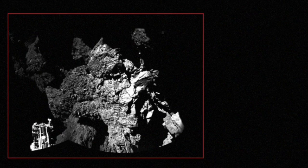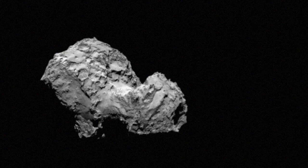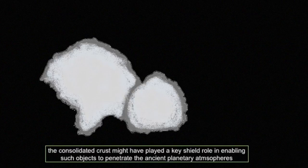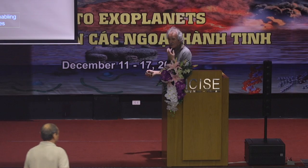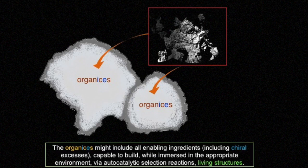And as some of you know, I have proposed that this material be named not organics, but organize. You put an E here, and it really tells that the ice is embedded in the organics. What I said is that the fact that we rebounded shows that the upper structure of the comet is a crust, a solidified crust, and that's very important, because when such a body enters the planetary atmosphere, it was shielded, protected, and all this material here could be delivered to the oceans here. So that's sort of fundamental. So this is the material that went in the early times to the oceans on the Earth. This is really what we have here.